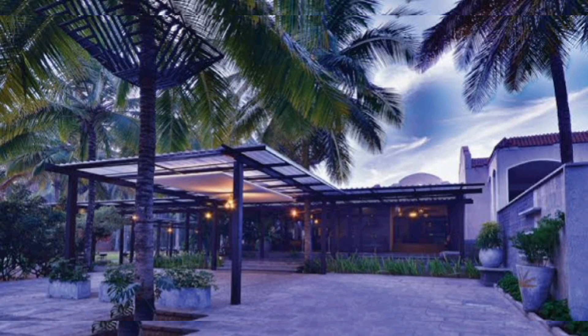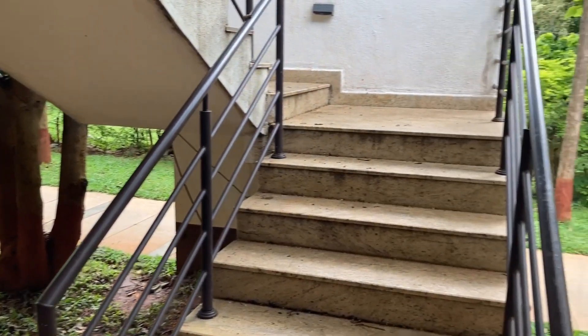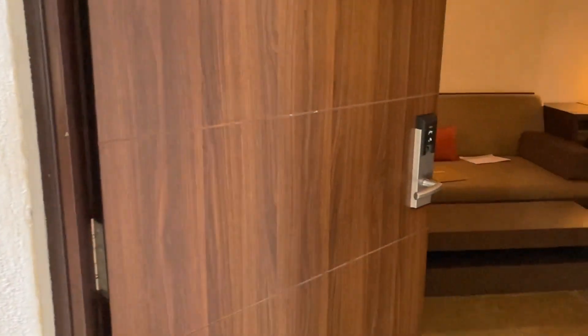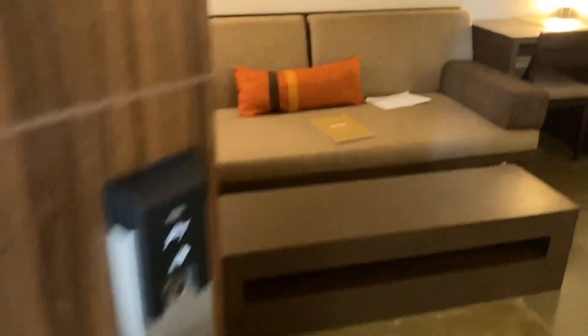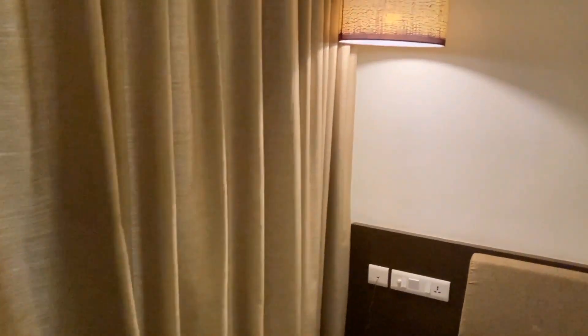When we visited this place about two years back, right after COVID, we got the room for a lesser price — around 3,000 rupees — and we stayed there for two days. Here you can see the steps: on the first floor it is the studio room, and on the ground floor it is the studio suite. I'll show you how the studio suite looks. This is the entry with smart card access, which is easily accessible.